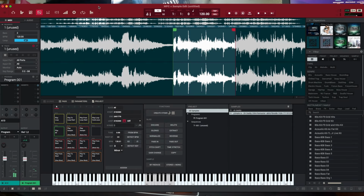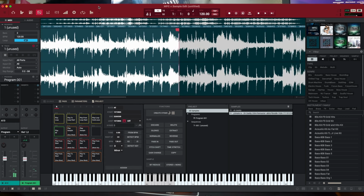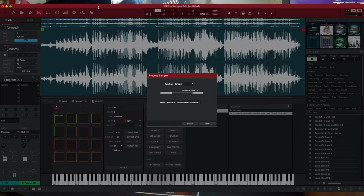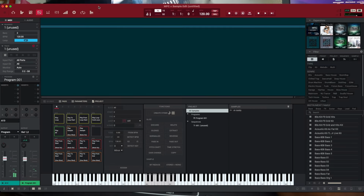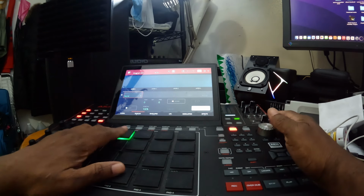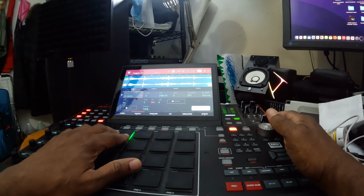I just reopen the sample, which makes it much easier for me. I'm sure some people work differently and do their own thing. Me, I just do it this way. Let's get rid of the whole sample because I don't want to be taking up space on this machine. Let's just delete that. Honestly, getting that plug-in was so crazy because it just would not work for some reason.